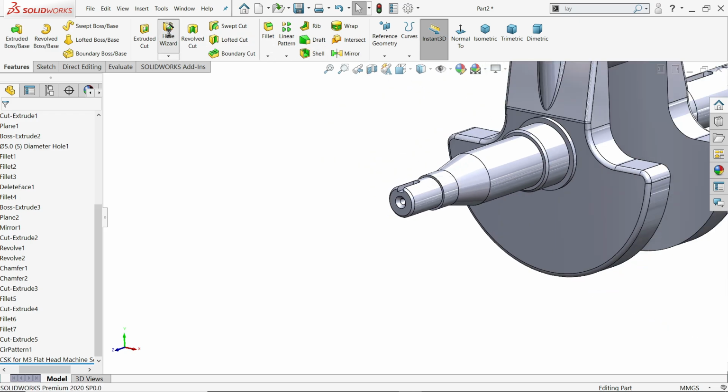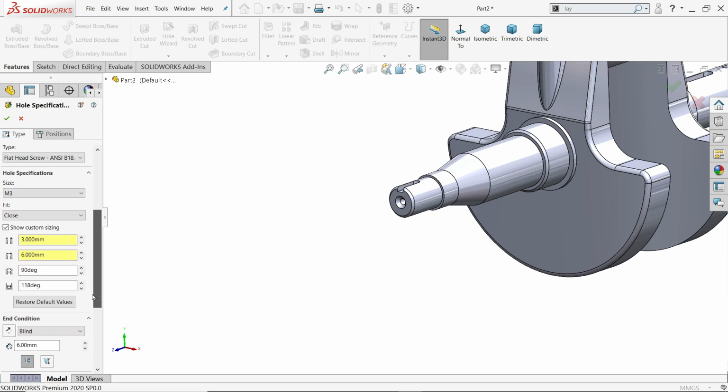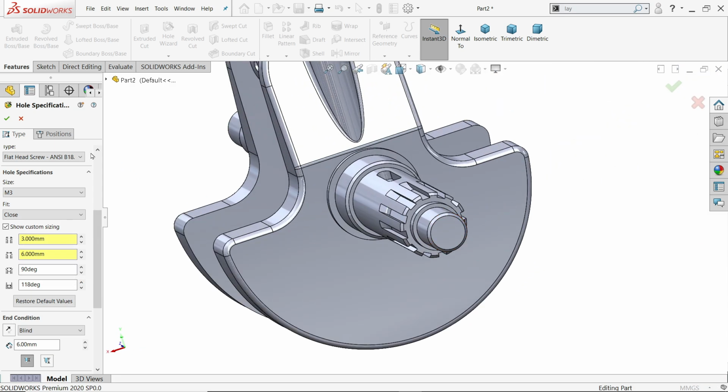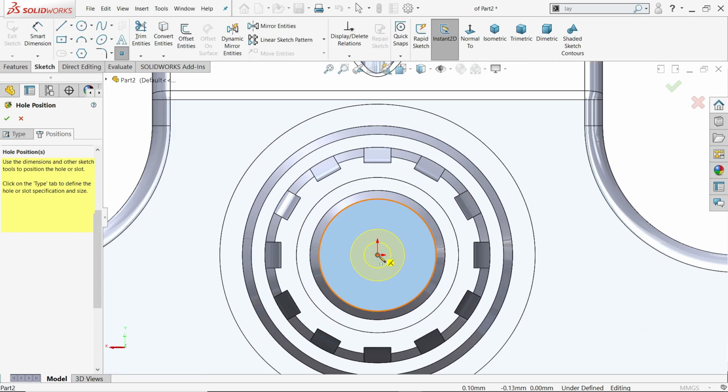Similarly, again I am going to apply the same thing, hole wizard, countersink, everything I am going to choose the same: 3, 6, blind, depth 6 millimeter, countersink diameter 6, and angle of countersink 90, hole 3 millimeter. Just rotate, go to position, click this end and place at the center.